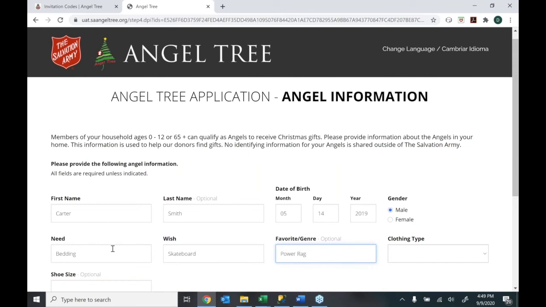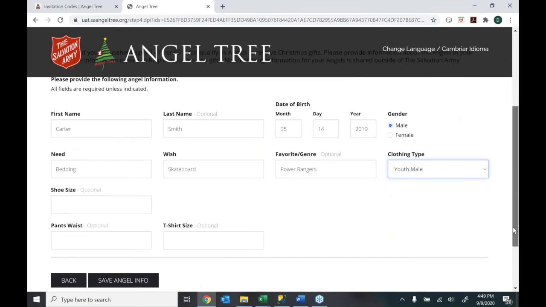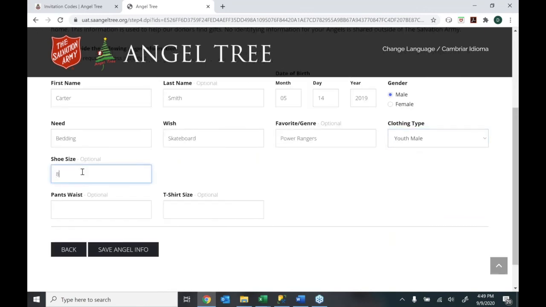I hope somebody out there still likes Power Rangers. And then we'll say what clothing type, and again, all of this is based on what campaign settings you said you wanted for each. Oh, this is like a 1-year-old that wants a skateboard. That doesn't really make any sense, but you get the idea.